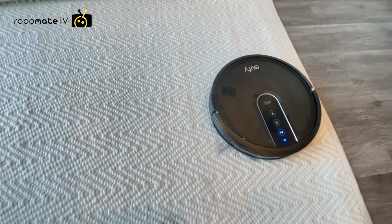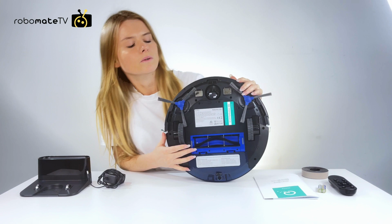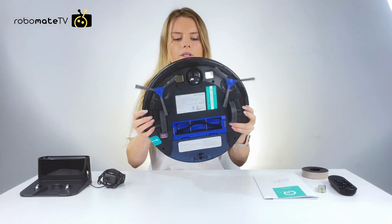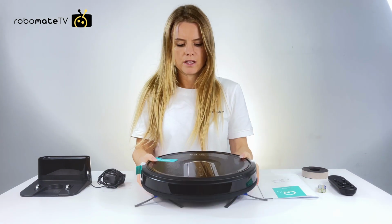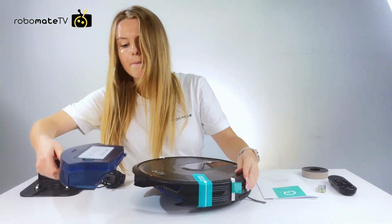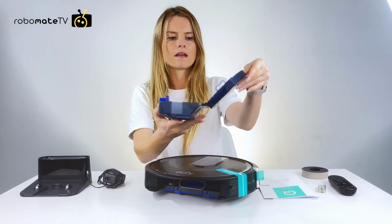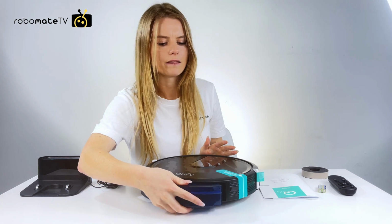pop them on, and then again we have the blue main brush. Like, it feels quite durable. The wheels, they feel pretty good too. We can see the dustbin at the front that pops out like this, and you can just empty it by opening it, closing it, and putting it back in the front.